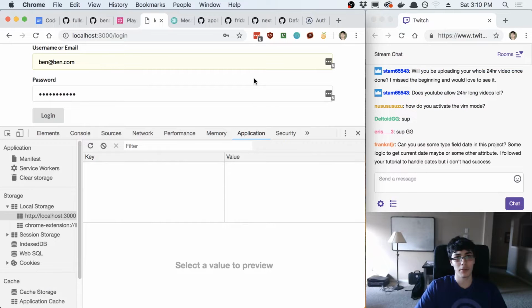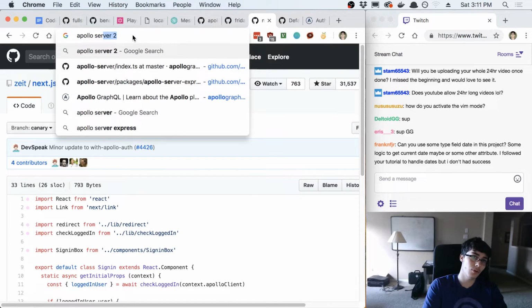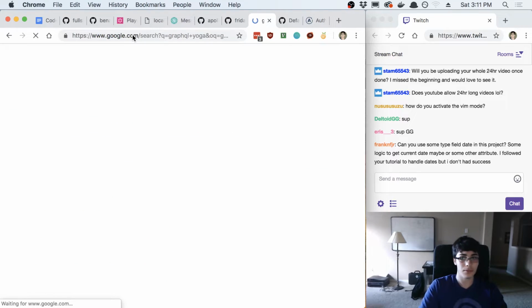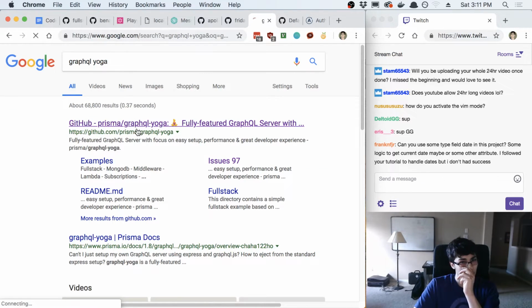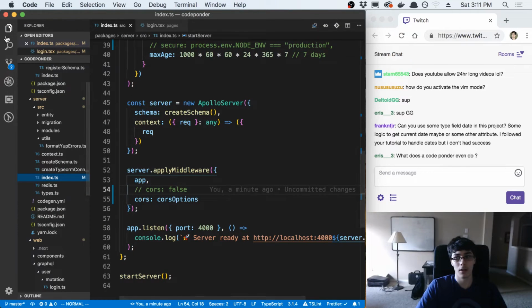Alright, so what's running through my brain right now is maybe I should just switch to GraphQL Yoga. At least in my mind, I don't see any reason why this should not work. What does a code ponder even do?